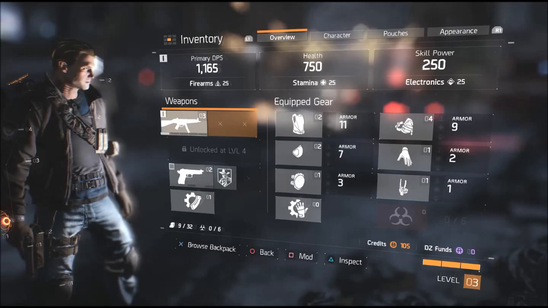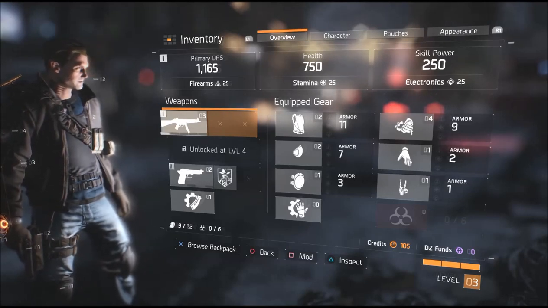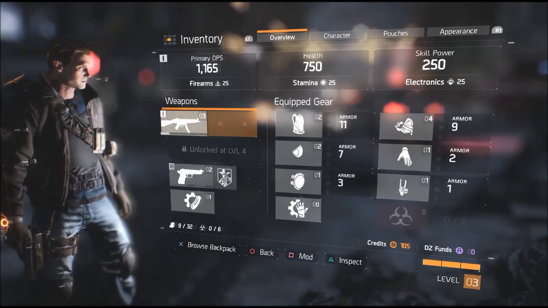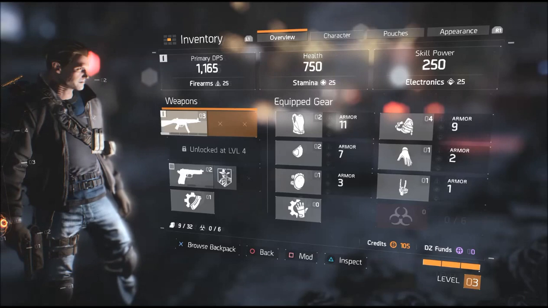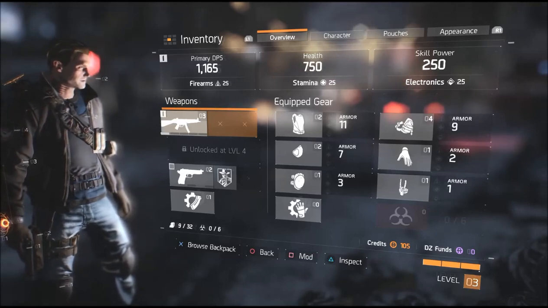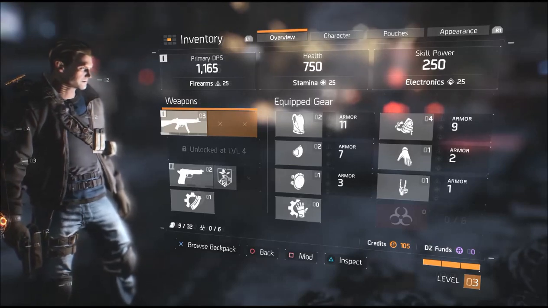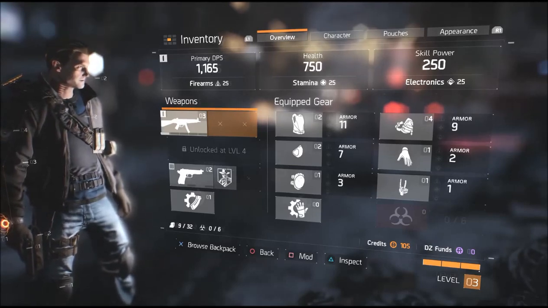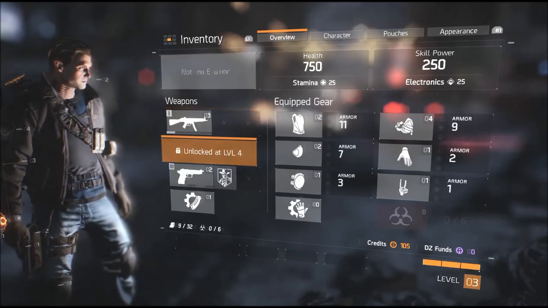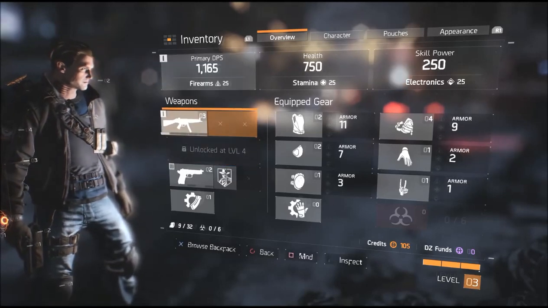Alright, going to the right, health, I have 750. That's my max health points. And then 25, same thing. I'm all just basically even across the board. Skill power, 250, electronics. Now, I think each of those things does something. Like your skill, electronics, and stamina, that's something different. We'll get to that maybe, if I can find it exactly. Alright, your weapons. Apparently you can have 2, I'm 1 level away. You can have 2 primary weapons, which is cool. I can't wait for that.